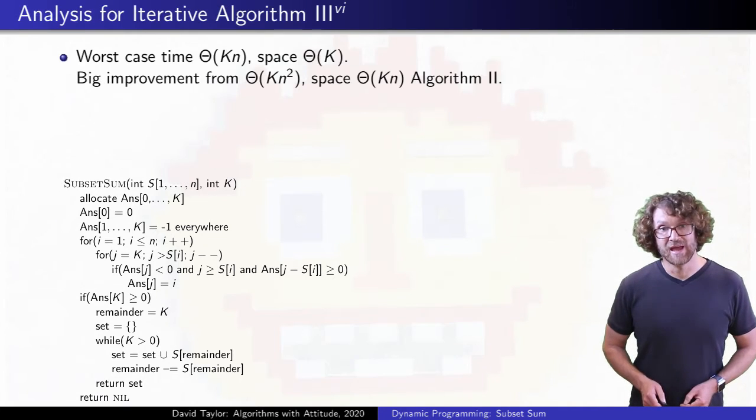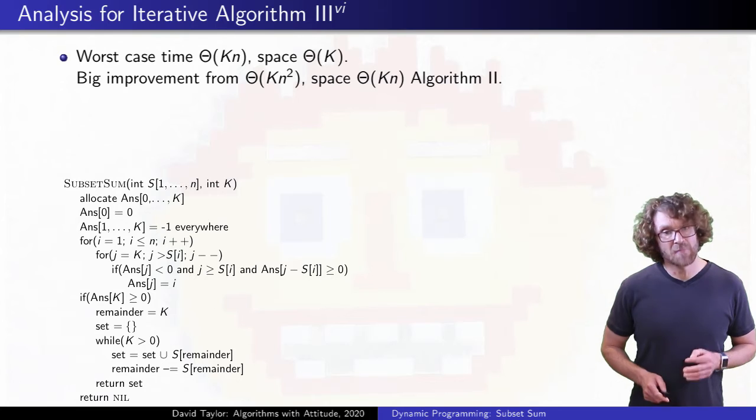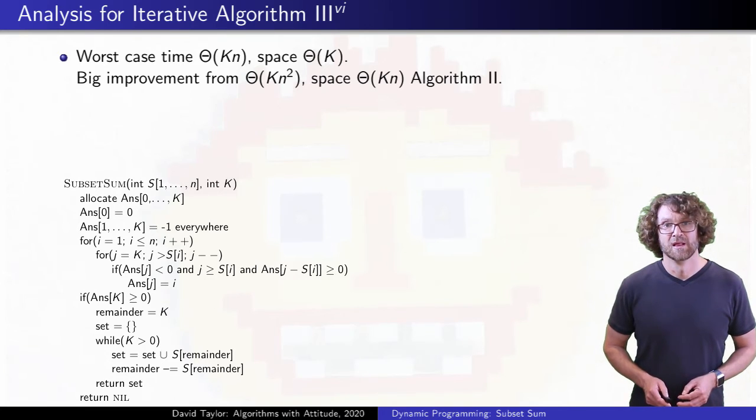We have a kn time, k-space algorithm, much better than our second algorithm. That one started with a more complex question, and by answering that harder question at each recursive request, we redid a lot of work. Is kn time good?